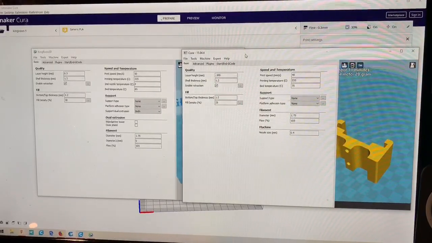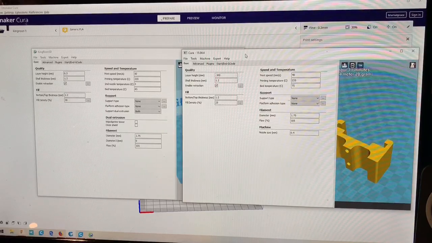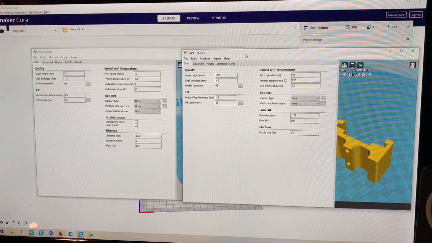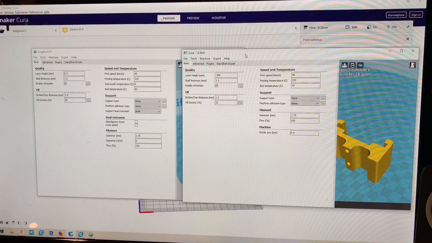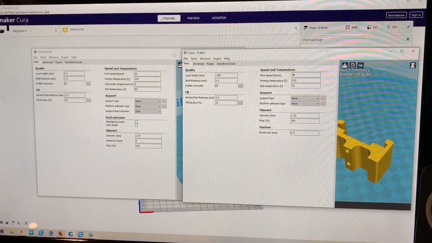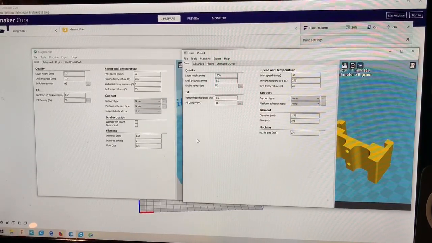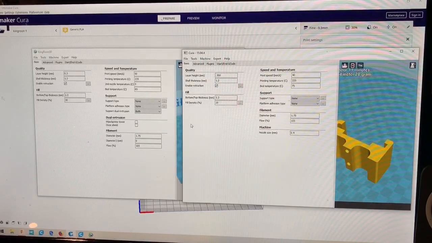I did finally start messing around with supports a little bit with my Palette, which is a multicolor device that allows you to print multiple colors. That uses an online cloud-based slicer, and I was having some problems with supports, so I did start playing with supports on that a little bit. But back to this. By the looks of it, these are identical. Now, I don't know if all the software and everything's identical, but they're pretty similar.